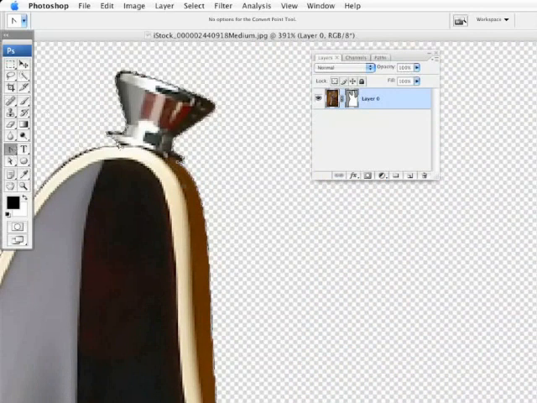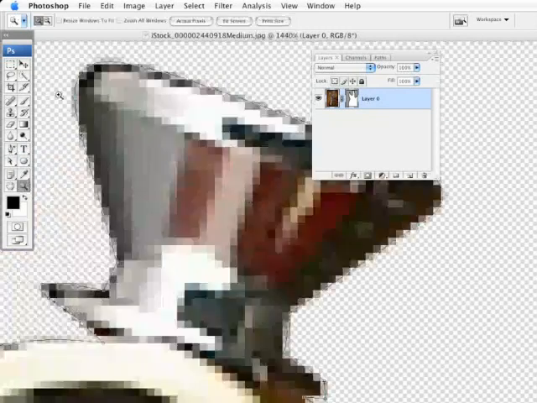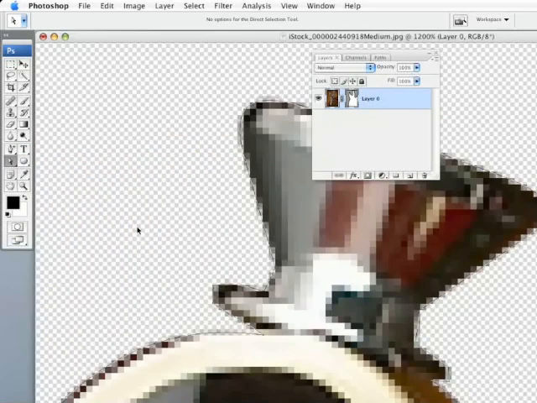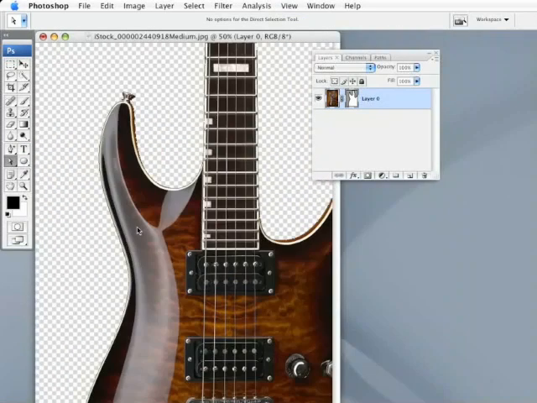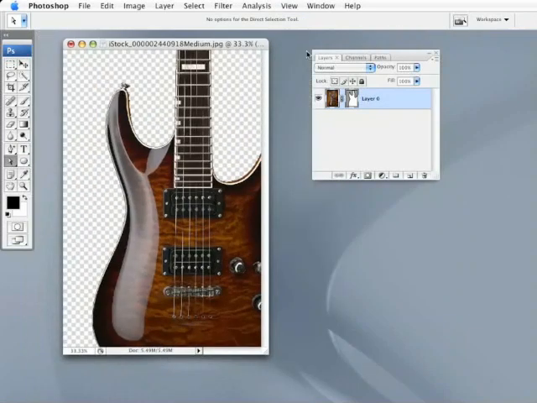I can even go in here and add points. If I've got too sharp an edge here, go over here into that same menu, go to the Add Anchor Point tool, go right in here and just plot a point right there. Zoom in so we can see. There's that point I just added, so let's get that Direct Select tool, grab it and push it out. Grab another one and push it out, maybe modify that handle. But all we're doing is modifying that mask. So you can see tremendous power you have over using vector masks to generate selections or masks for very fine edge objects inside Photoshop. So there you have it, vector masks.